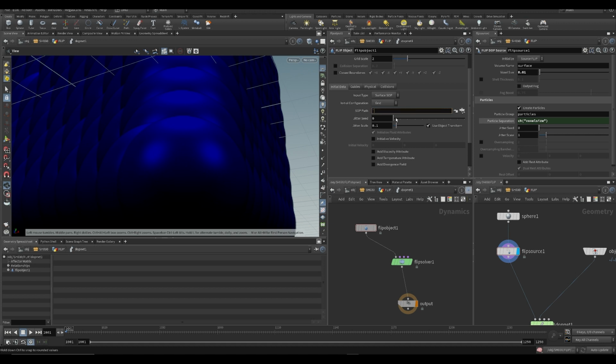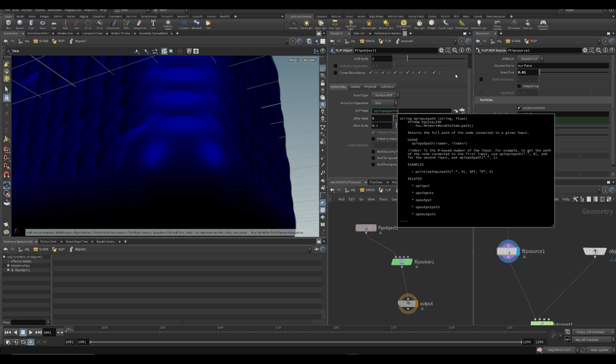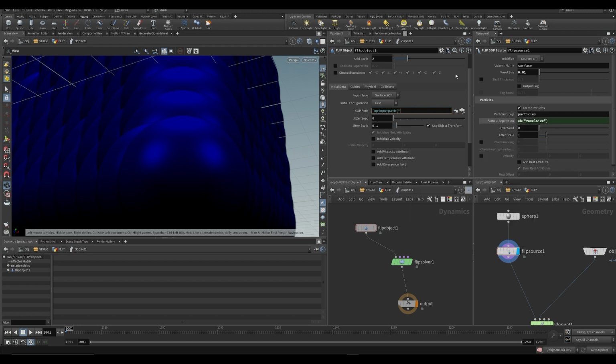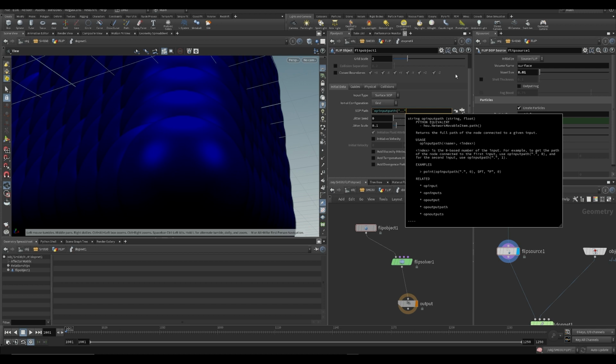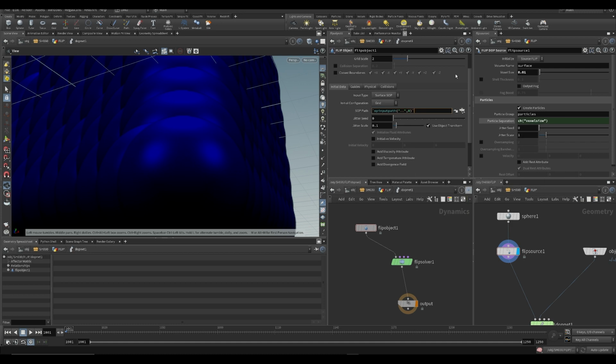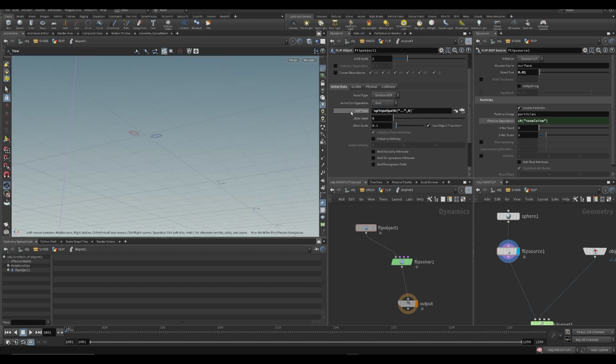That's the thing on your keyboard all the way on the left from the 1, 2, 3, 4, etc. There's a backtick there with the tilde above it. If you didn't know where that was, you type op input path, open bracket, quotation mark, dot, dot, close quotation mark, comma, 0, close bracket, and then backtick. Press enter. Now if you middle mouse on this, you can see it will evaluate to this flip source here.